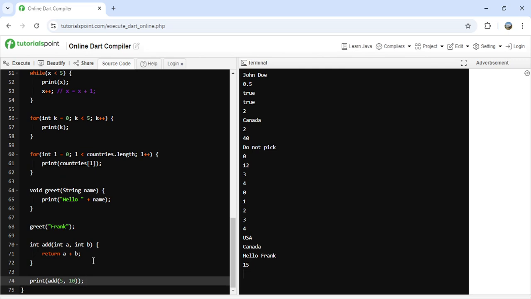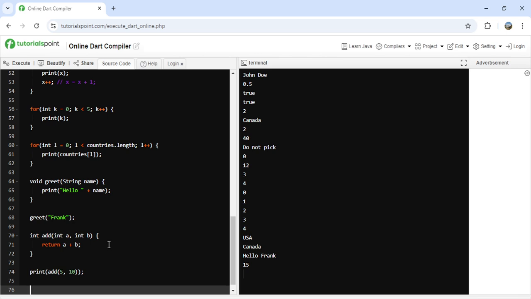But before we look at classes, let's look at functions that have optional parameters. You could have a function that takes two parameters, but one is optional, and I'll give an example. Let's say void greet2, and it takes a string of name.